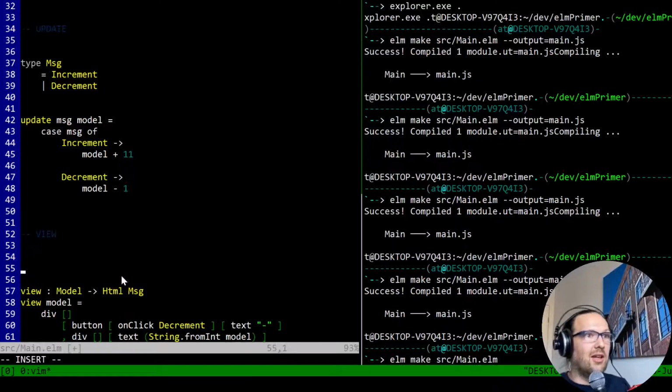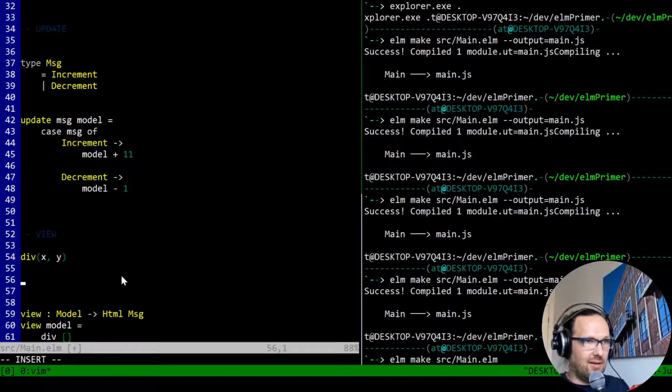So in JavaScript or Ruby, if we have a function like div and we have arguments x and y, then it's written like this. And in Elm, similar to Haskell, we just would write it like this. We don't need parentheses and we don't need the comma between the arguments.